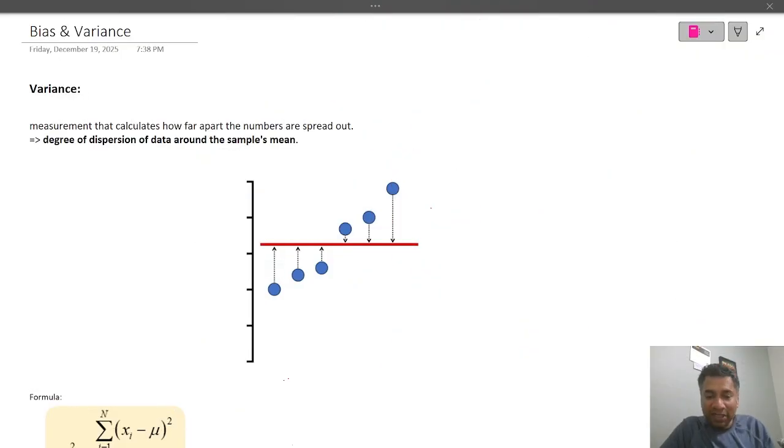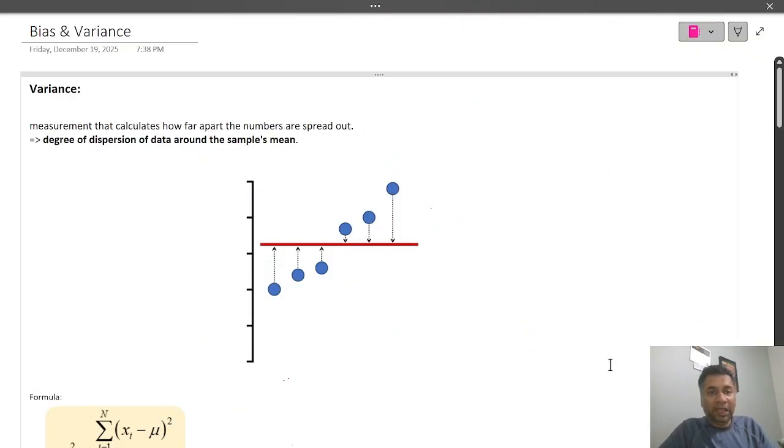Today I'm going to talk about variance and bias. What I've seen is that we understand what variance and bias are, but there is some confusion around it. So I'm here to clear it out. Whenever people ask about it, you know what it is in terms of machine learning or in general. So let's see what variance and bias are.